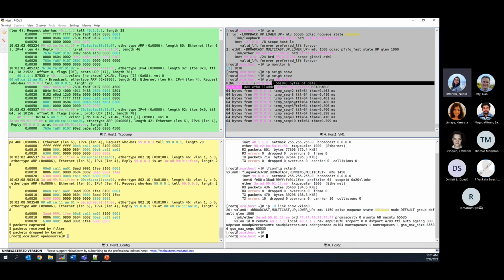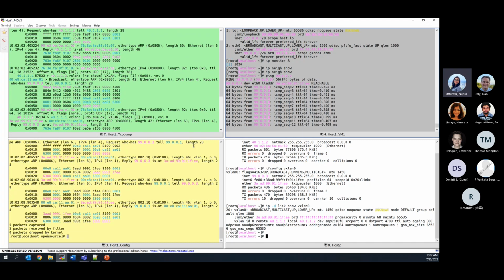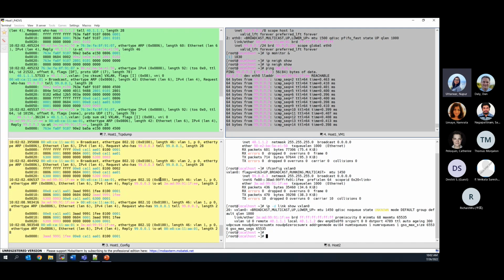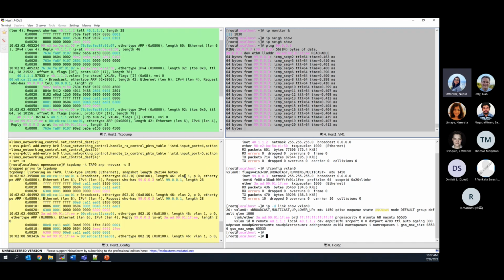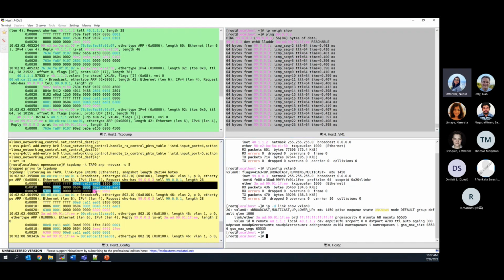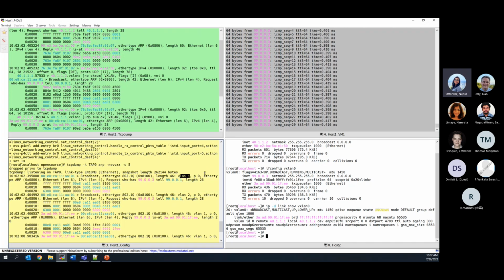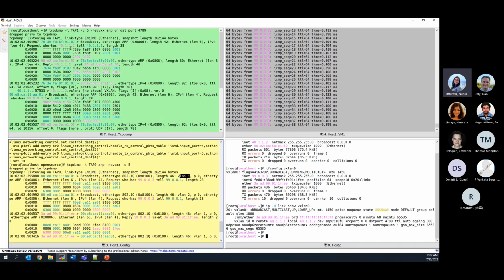So the first thing is, as Sandeep explained before, VM1 will initiate a broadcast ARP request. And since we have added a rule for any control packet coming from VM1, add a VLAN tag 1, send it to tab 0. This broadcast ARP request asking for a MAC address of 99.0.3 is visible on tab 0 port with VLAN 1. And this packet will reach the OVS bridge and be sent to every other port other than tab 0. So we see this particular request on tab 1, as well as the VXLAN sys-kernel port.